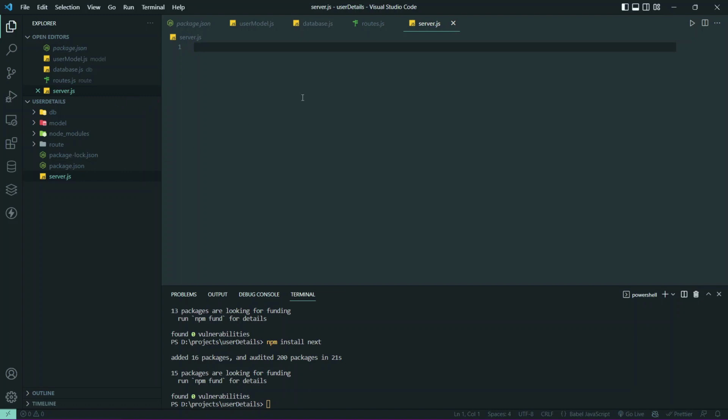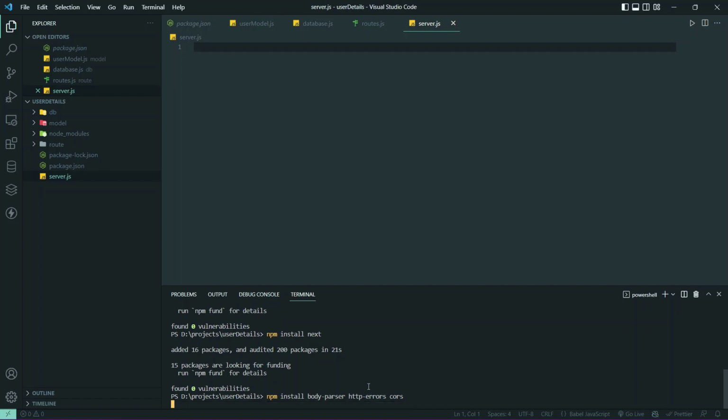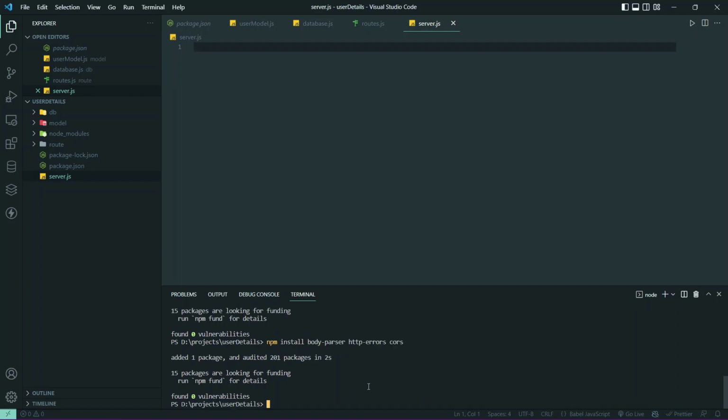Okay, so server.js. Let's import the libraries: http errors and cors. Let's go with this. The libraries got imported.